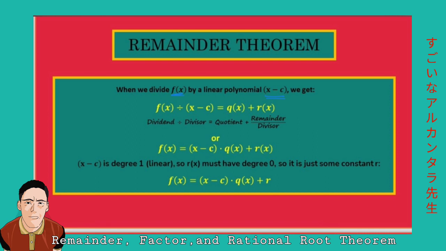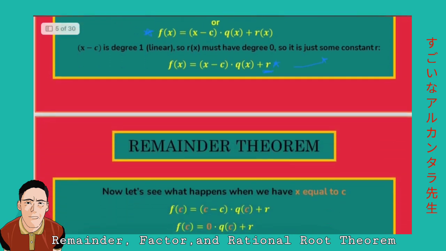And it's equal to the quotient plus the remainder over the divisor. So in here, what you're seeing on the next step is wherein we multiplied both sides by x minus c. That's why there's no longer a division by x minus c on the left side. And then we have here, what if we just have the constant r, for example, standing for the remainder. And if we continue with this one, this is actually the remainder theorem.